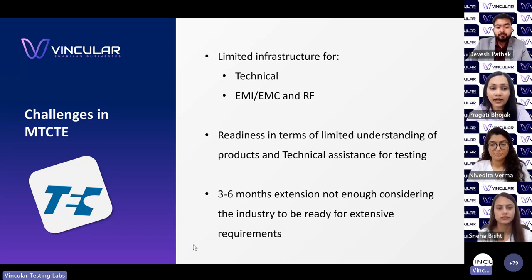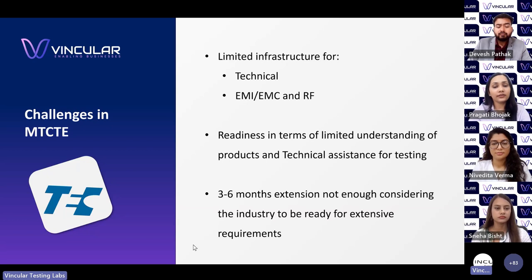We only have few labs which have been accredited as a CAB by TEC, and spread mostly across Northern India. These labs are conducting various tests for the first time, particularly for high-end products, which contributes to their slower pace and limited understanding of technicalities of these high-end devices. A 3-month extension may not be sufficient, but as the implementation dates have been announced, we should begin testing and certification for MTCTE regulation for all the 5 phases.